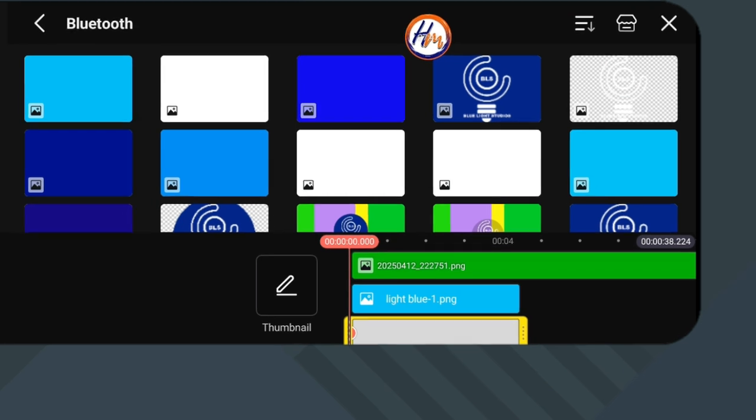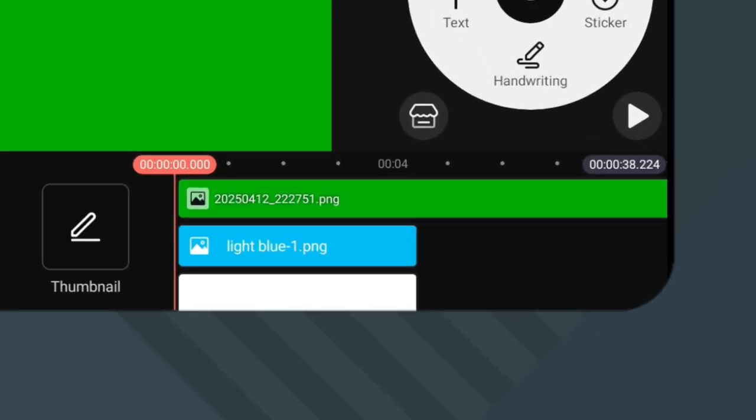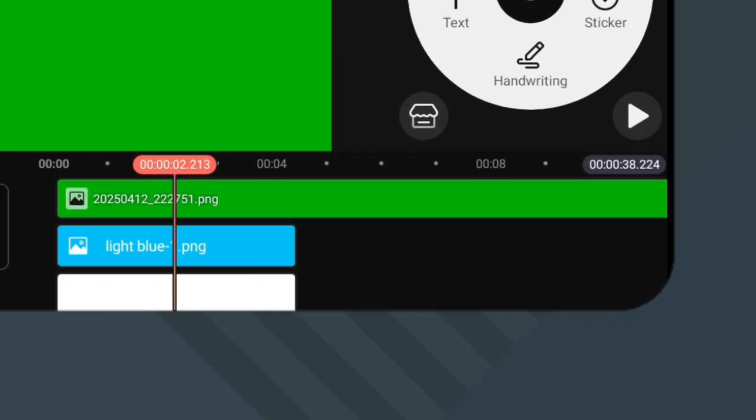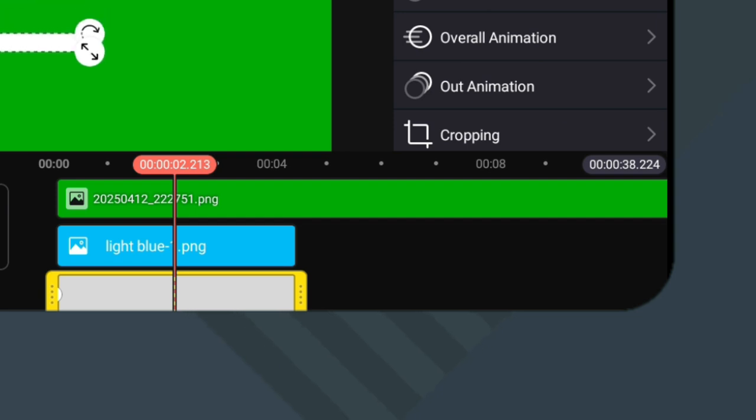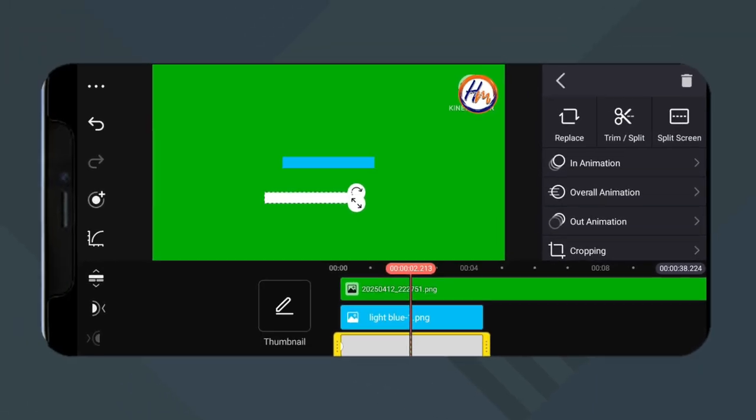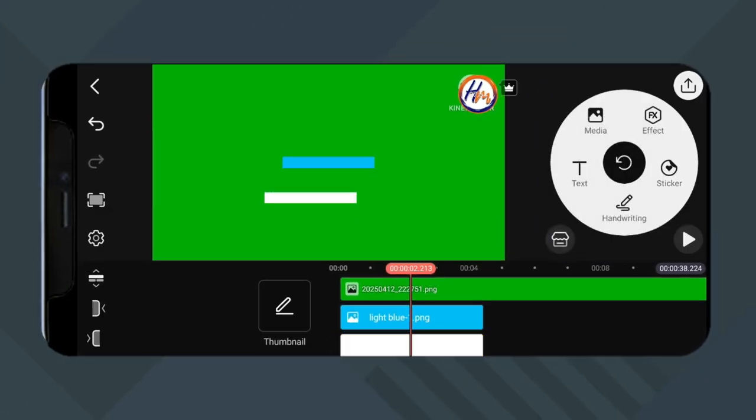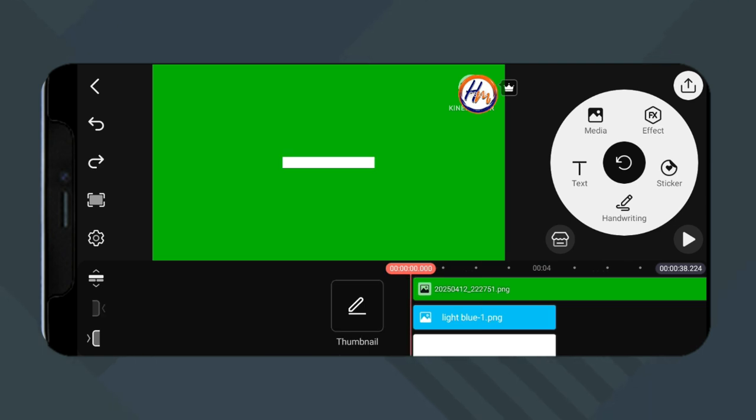Okay, let me go back. Good, I'm having the white on the screen. The next layer will be the light blue, then the next one will be the last color, the blue. Okay, good. This is how we are going to create the lower third.